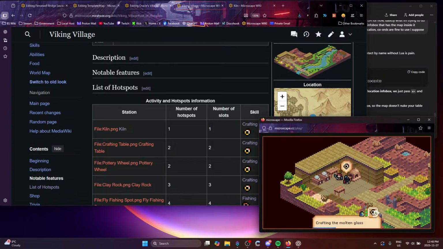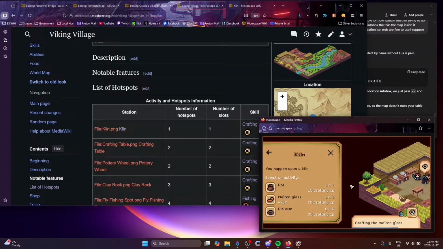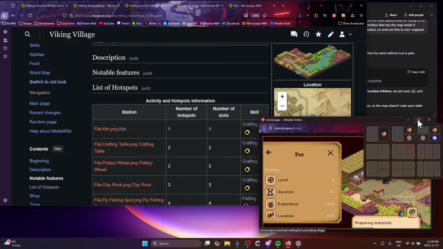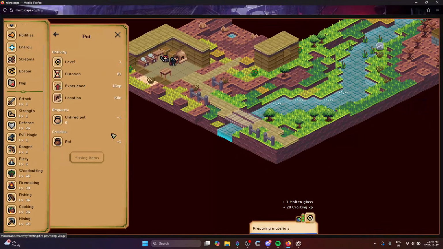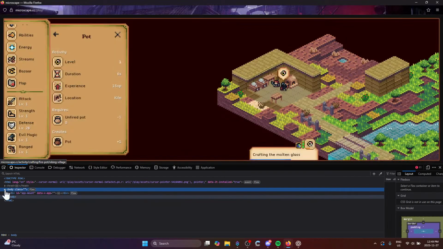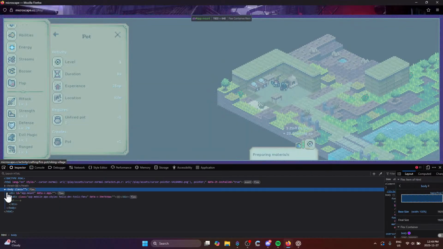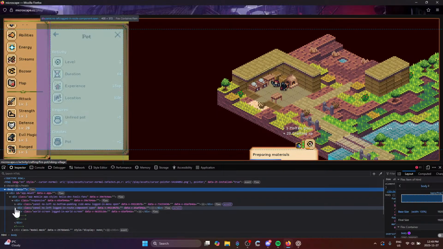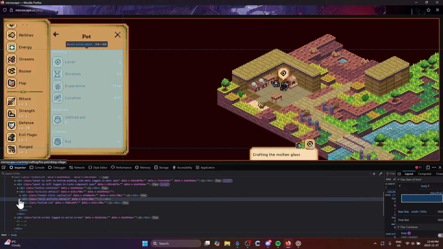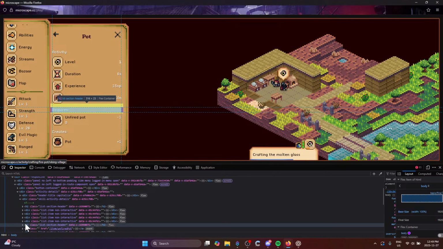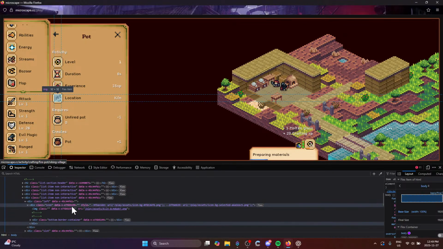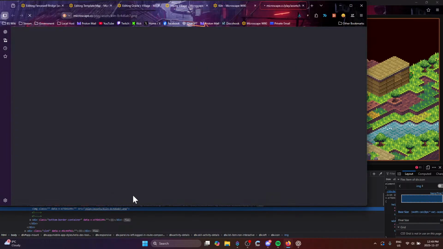Okay, so now I need to get the image of the kiln. F12. Link in new tab.